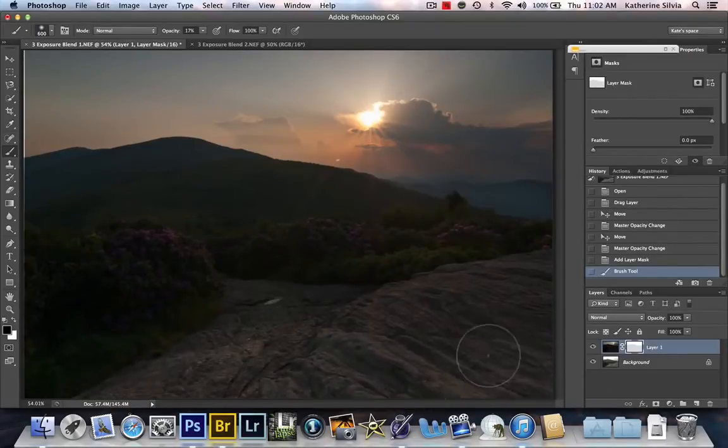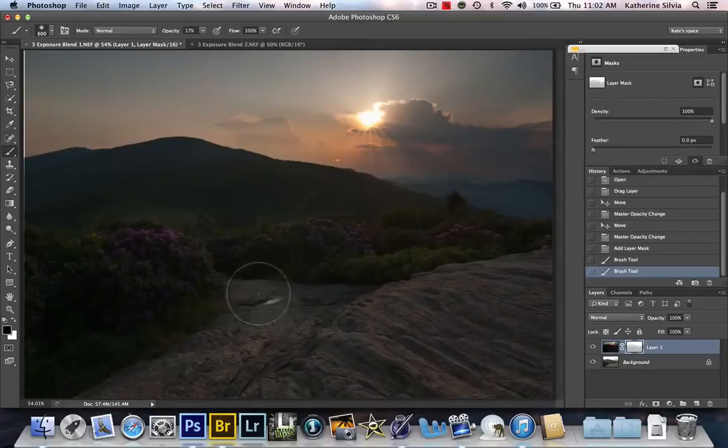When you lower the opacity of your brush, whenever you hit the brush again, the effect is cumulative. Brush again, and maybe I want to lighten this up a little bit more. And again, the painting, you'll get used to it with time. Maybe lower the opacity to even 6% and hit that again, just because that transition is looking a little rough there. And there we go.